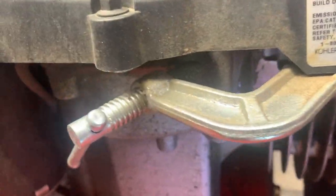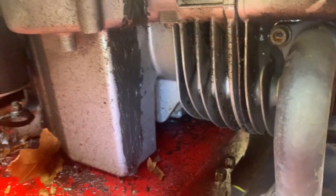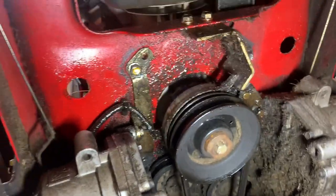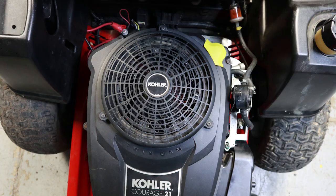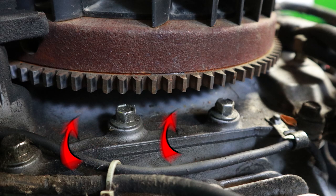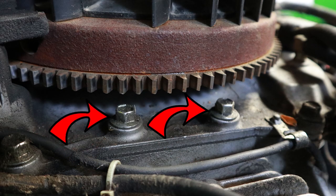You can see here where the owner tried to fix this cracked block with JB Weld and a C-clamp. He told me the engine will run, but it's knocking and leaks oil like crazy. I can assure you from the amount of oil underneath this mower, he's not wrong. If you have one of these engines, I'd recommend you pull the four bolts out of the plastic top cover and check these case bolts.